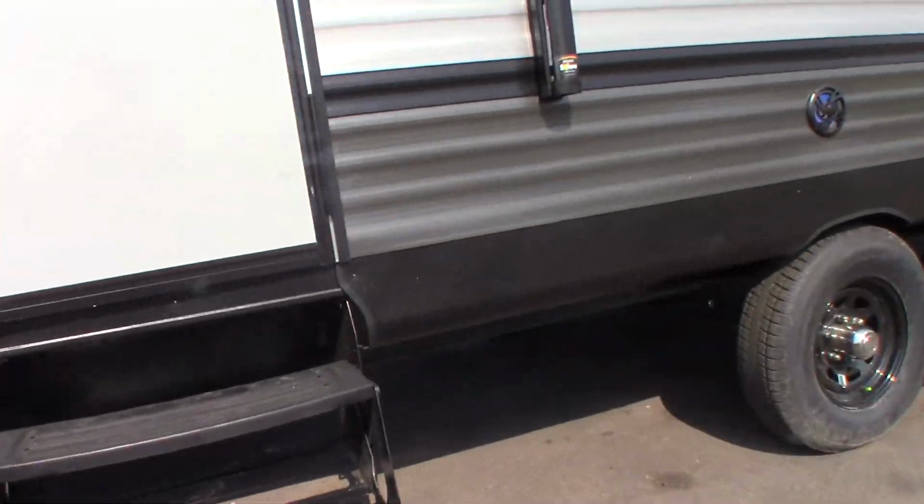Okay, so got a rear door here. You got a power awning with LED strip.